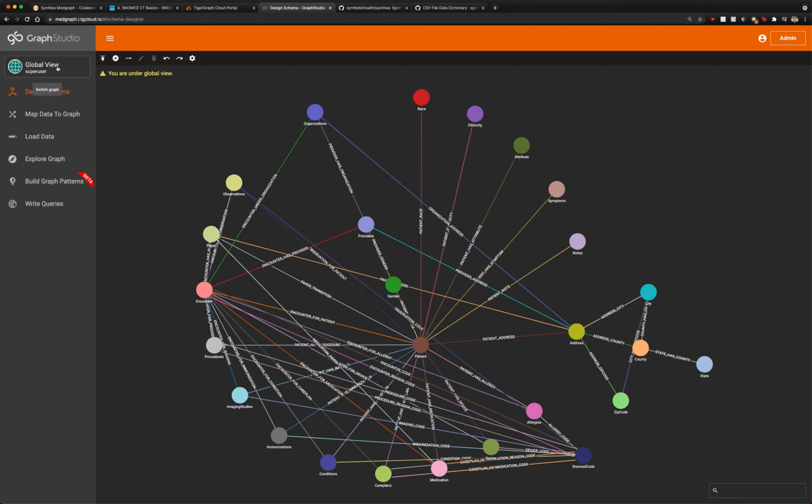But the thing to note here is that this schema is in the global perspective. With TigerGraph, you can have a global schema, and then you can propagate that schema down to any graphs that are within your solution. Or you can have those graphs have unique schemas or elements of unique schemas within them. So you could bring in some aspect of the global schema and create some local schema for any particular graph. But for this case, we're just going to create our global schema and then bring the whole thing into the graph that we'll be creating.